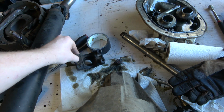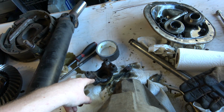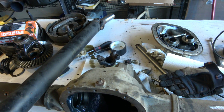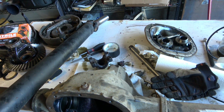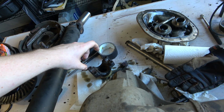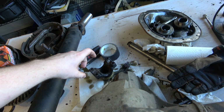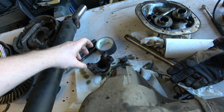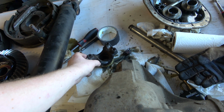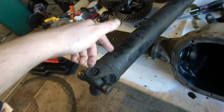So the yoke on the 78 was just a smidge too small. Let's see, was it small? I think it was small. And then when we went to put the 85 axle in, it was too big for it. I think that's how it went. Well, anyways, here's my drive shaft from that truck.